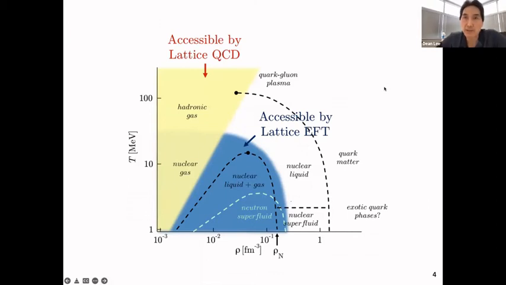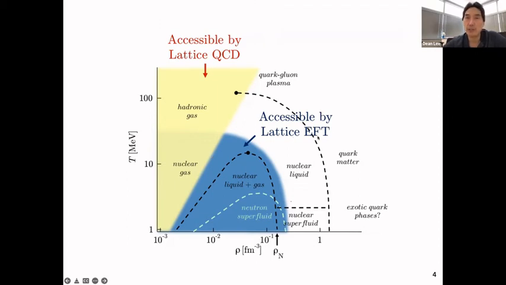So what we can do with the lattice effective field theory for nuclear systems is we can probe the strongly interacting phase diagram. Here I'm showing you the density on the horizontal axis, and here is the saturation density of nuclear matter, the density of nucleons in an iron nucleus. And here is the temperature in megaelectron volts. If one does simulations using lattice QCD, you can probe essentially up to infinite temperatures, but there's an angle here beyond which you cannot exceed because of complex phases that appear in the lattice simulations.